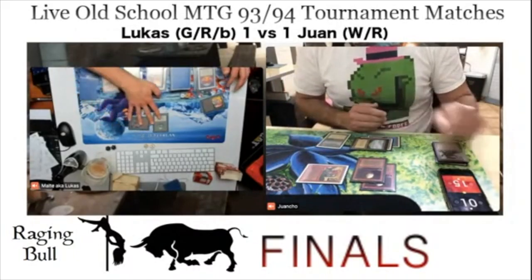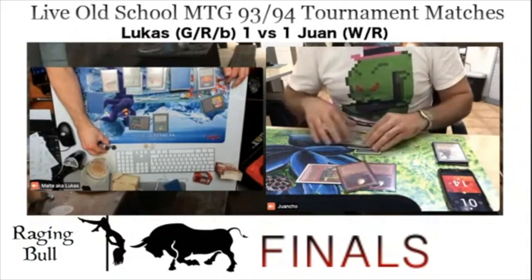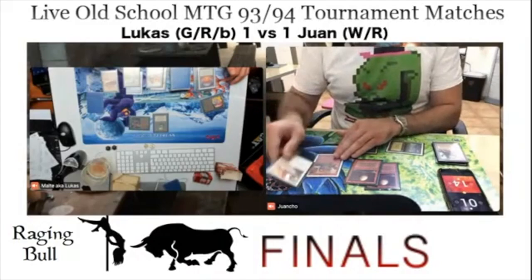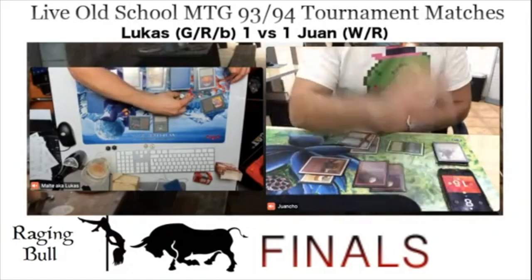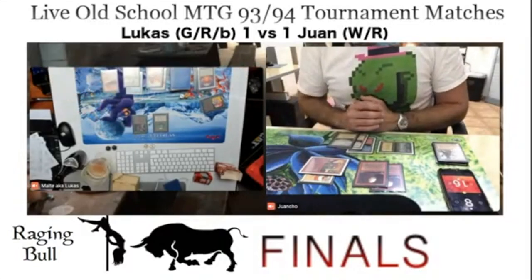And let's see. Let's check it out now. Juan's on 14. Lukas is on 10. And I think Lukas is in trouble here. Lukas has one card. Juan has one card. There is a Spirit Link. Ooh, this is cheeky. Attacking here and deciding to build on his life total, moving up to 16 here.